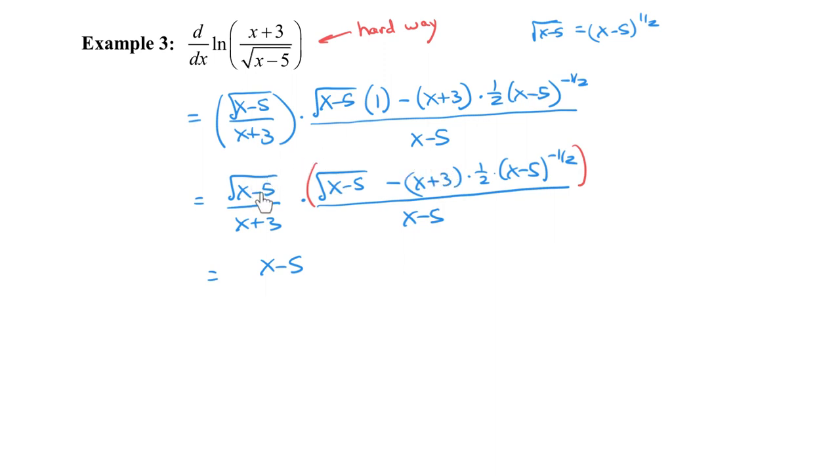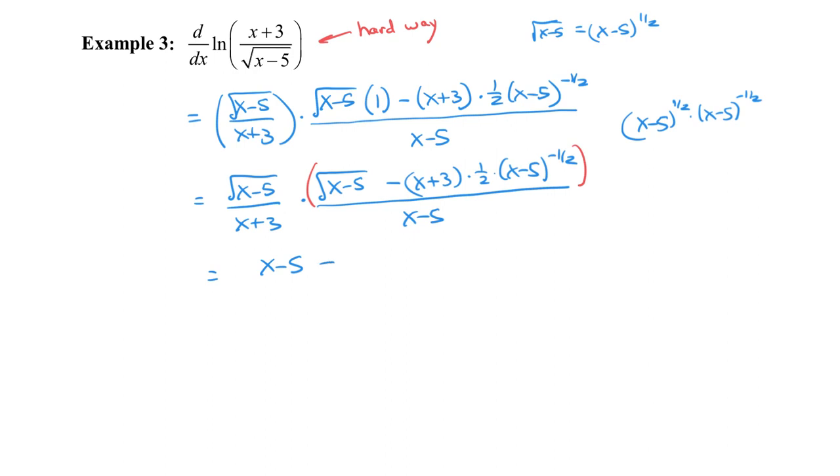Then I have this times this. So what I'm going to do, because this is just 3 factors multiplied together, I'm going to move x minus 5 over by this one. Because then this is x minus 5 to the 1/2 times x minus 5 to the minus 1/2. So we'll add those, right? 1/2 plus minus 1/2. Isn't it true when these bases are the same and you multiply, you add these exponents? Which is going to be x minus 5 to the 0 power, which is just 1. So that will clean it up quite a bit.